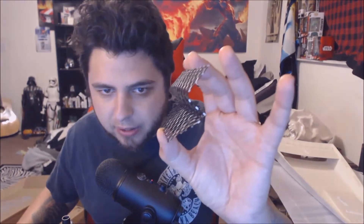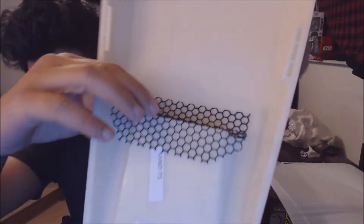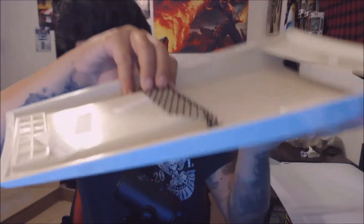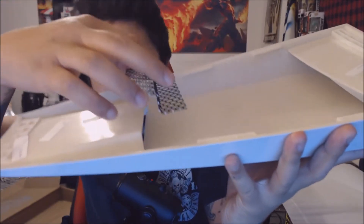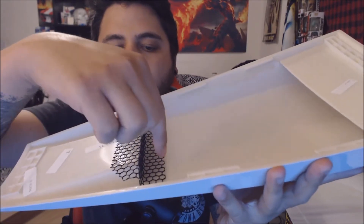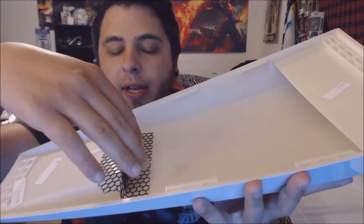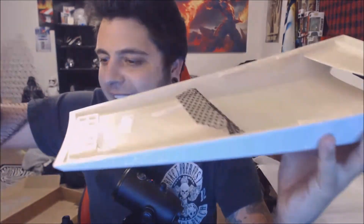I'll give you guys a tip for the small one — the back grill. This is how that one turned out. It's gonna fit just like this — it just folds down. You just cut like an inch off the side. For the flat panel, you cut out an inch like the directions say, fit it in there, press one part down with the 3M adhesive, and then the 3M adhesive goes there as well. It just sits in there perfect.